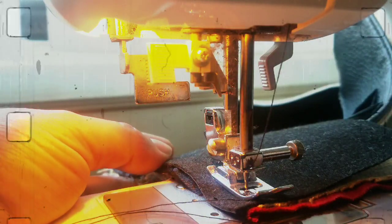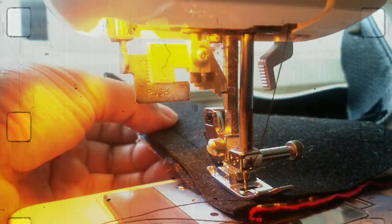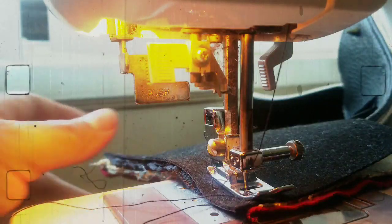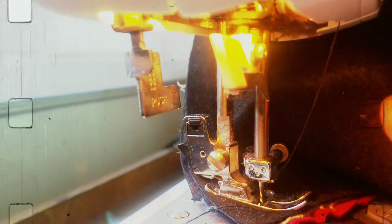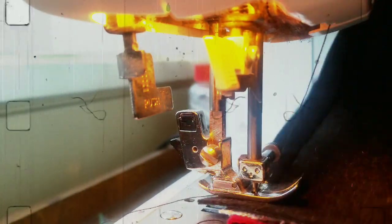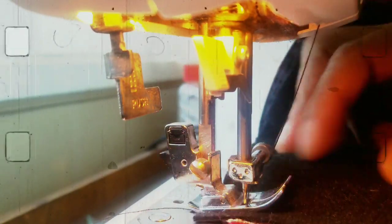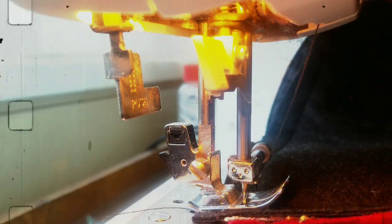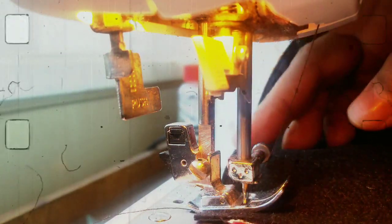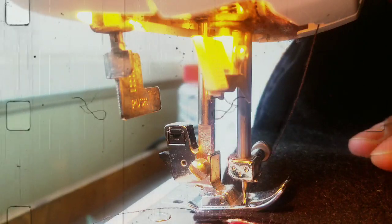So I thought I had been filming this all along, and I had not. Because I'm a bubblehead. So right now I am actually working on the waistband. And I'm having major issues because of the feathers. But I am finding a way to work with it. I'm almost done with one. I added extra padding of fleece for the comfort of the part that's going to go closest to the skin, or that's going to be placed up against the skin.